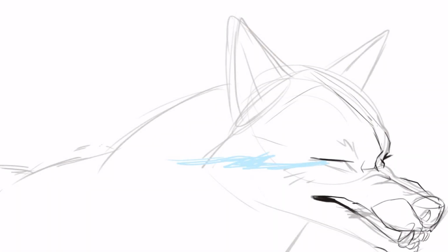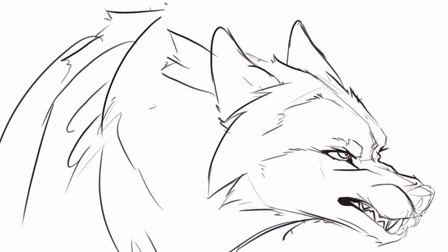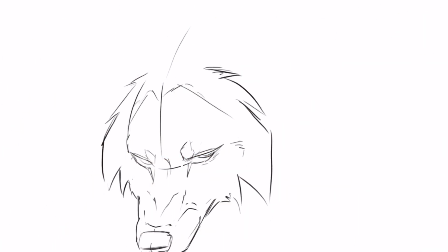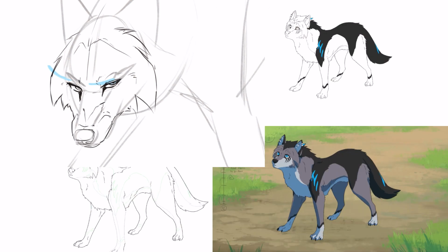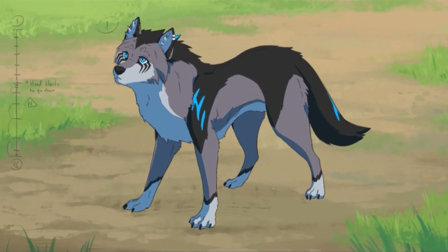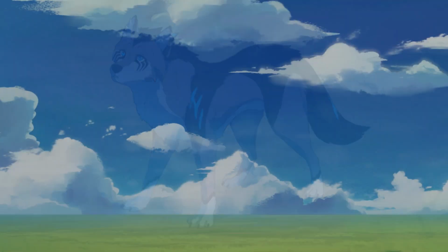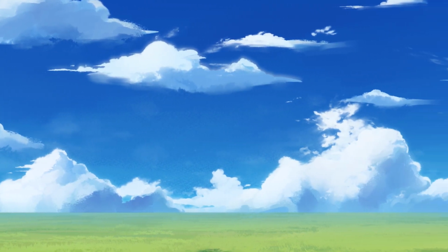Animating characters and painting backgrounds are not done at the same time. I want my team to have enough to work on, so I usually prioritize the animation first. When the other members are busy, I tackle the background. There are, of course, situations where it's the other way around, especially if the background is the main focus.